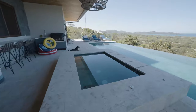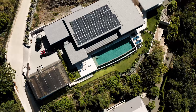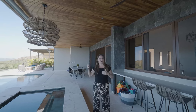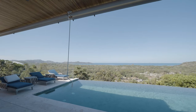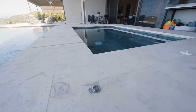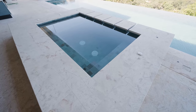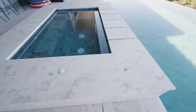We have a jacuzzi that we added last minute — it's a heated jacuzzi and we opted to go with a propane heater. We do have 56 solar panels on the house feeding both our main house and the guest home we rent out, with backup batteries for both homes. But we chose propane for the jacuzzi only because it heats up really quickly. Solar heaters aren't that effective for large quantities of water. With propane, you turn it on half an hour before you want it and within 30 minutes it's totally heated and ready to go.